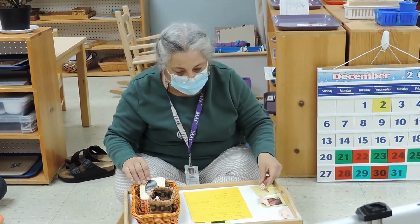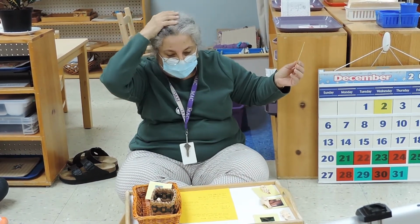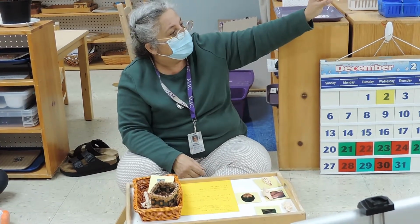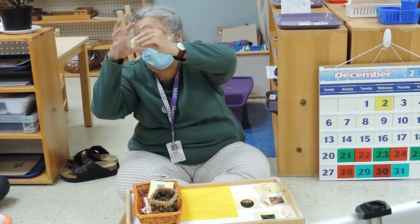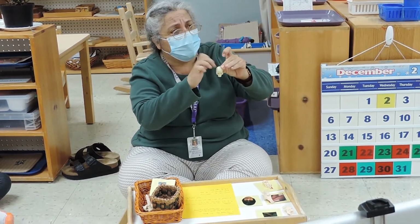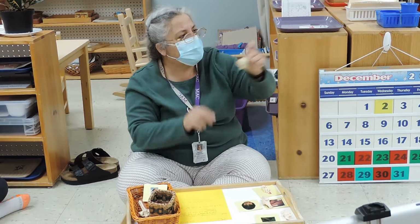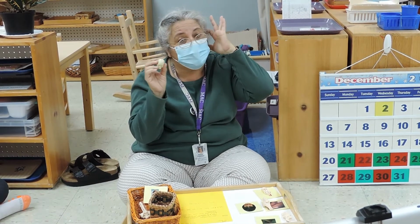Let's see. That's the hand. That's the foot. This is a picture of the head because it's talking about the skull. If you took an X-ray of somebody's head, this is what a skull would look like. The teeth are not part of the skull bones. The teeth are stronger than the bone of the skull. How many bones do you think the skull has? 1. I used to think so too. Today I learned it has 22 bones.